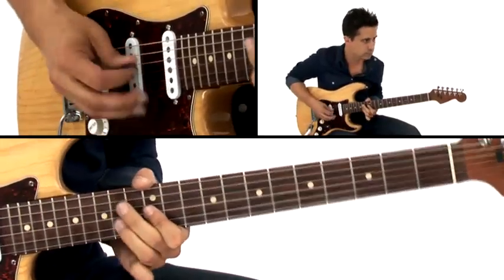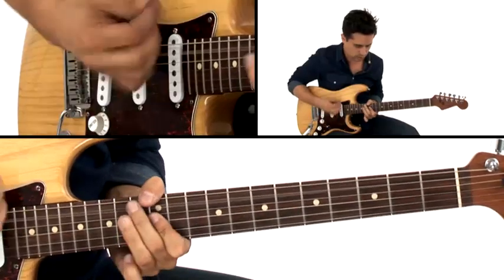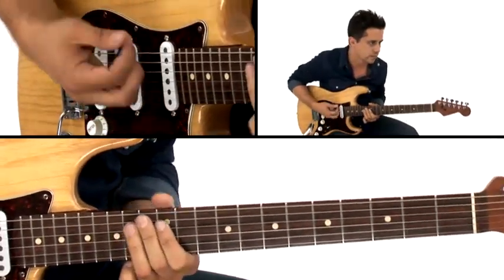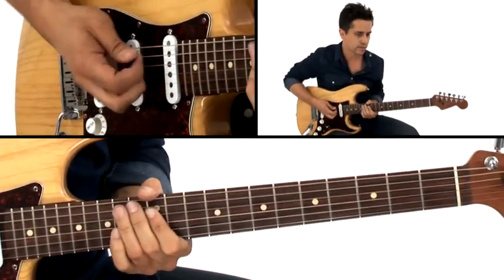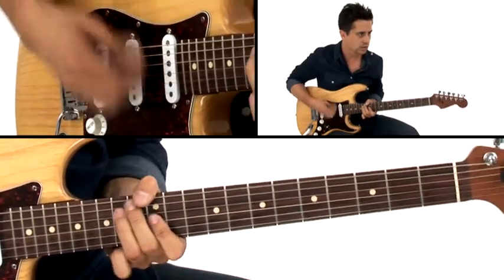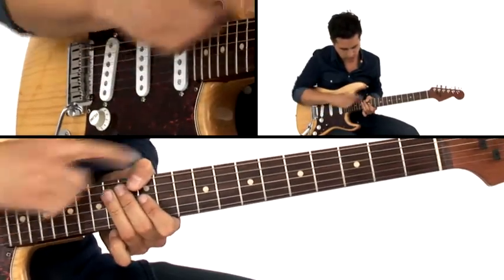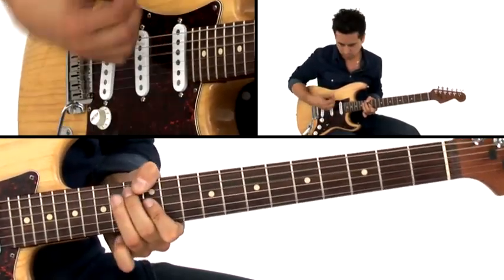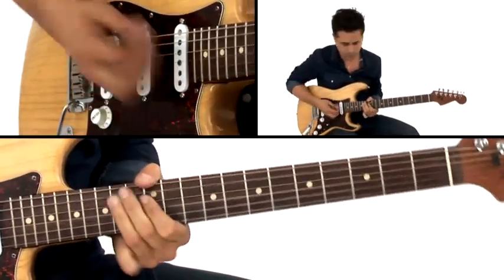Okay? Now what we're going to do is a classic Stevie Ray Vaughan inspired thing that Kenny would do. But what is really cool is if you can get this sort of strummy action happening. So what we're going to do is go 12, 14, 12, 14, 12, 12, 14, 12, which is D, E, G, A, G. And what I would recommend is just watch my left hand. See how my thumb's over top of that? It's for muting. I don't want to make any noise. That's how you get that sound.